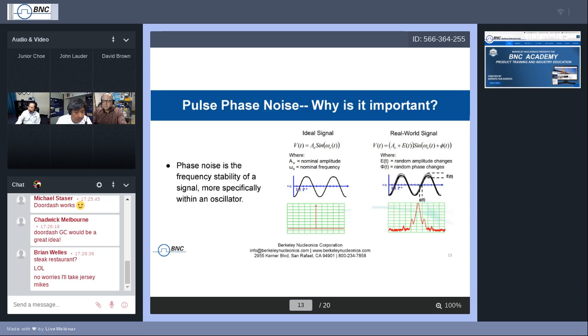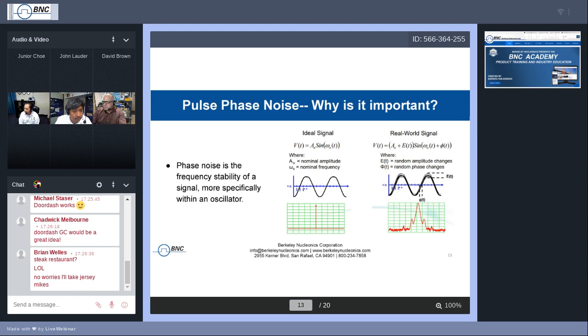Now, if you look at the images to the right, the first image is what's called, quote unquote, an ideal signal. As you can see, the sine wave is very clean, nominal amplitude, nominal frequency. The spectral density line below is straight and narrow. Again, this is an ideal signal, not what you would see in the real world.